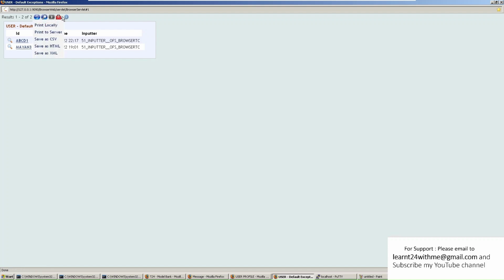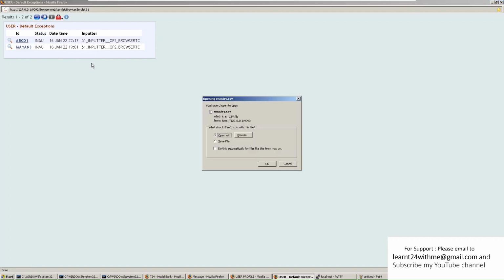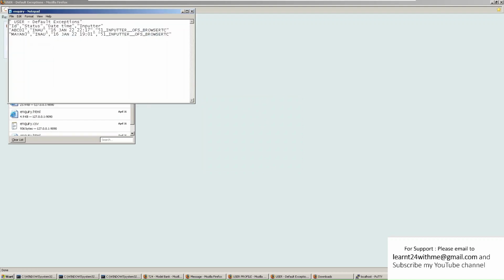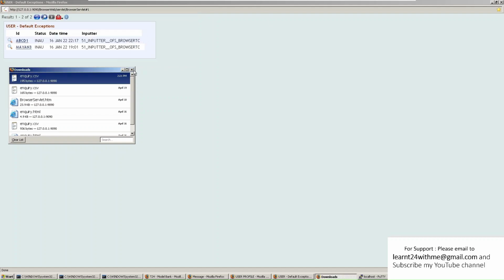If you want to download this record, you can do so. If I select Save as CSV, it will ask me where I would like to save this, and I can save it. So you can see these two records. Similarly, you can create reports in different formats here.